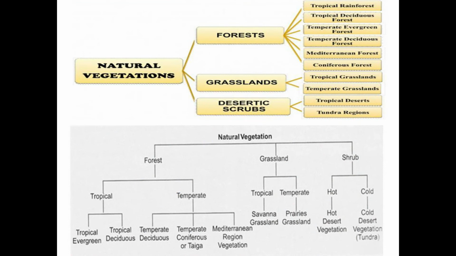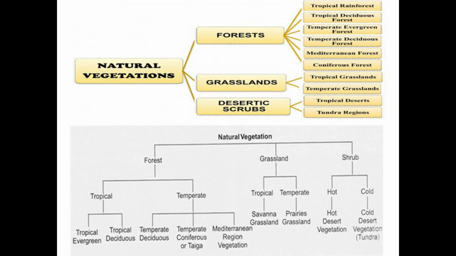The type of vegetation depends mainly on temperature and moisture. Accordingly, vegetation is grouped into three major types. These are forest, grasslands, and desertic scrubs. First, forest. Forests are present in areas that have heavy rainfall, especially areas that have abundant water supply. The amount of moisture determines the size of the trees. The size of tree is short in the areas of less moisture. Less moisture also reduces the density of trees.